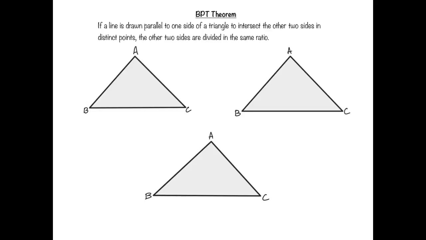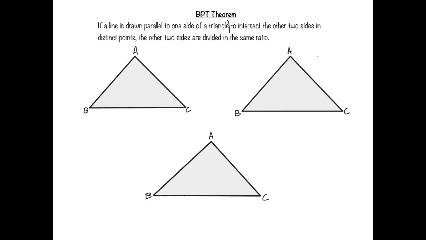It is very important to understand the theorem first before moving on to prove the theorem. Only when you understand the theorem, it will be very easy for you to prove the theorem. So, what does the theorem say? If a line is drawn parallel to one side of a triangle. We will divide this sentence so that it will be easy for us to understand. Okay. So, I have divided this first. If a line is drawn parallel to one side of a triangle.